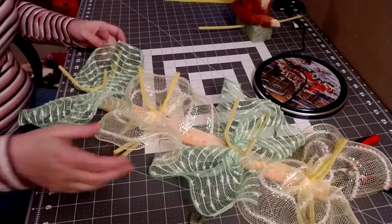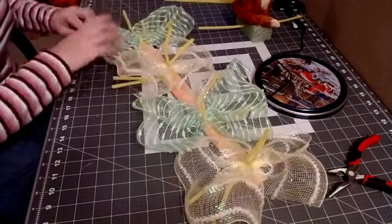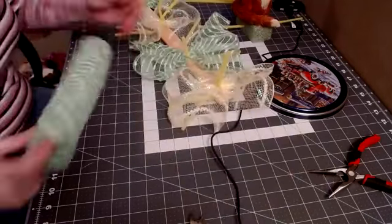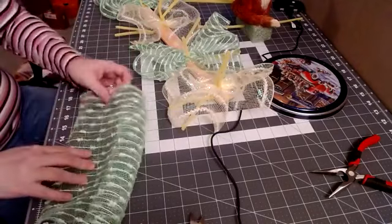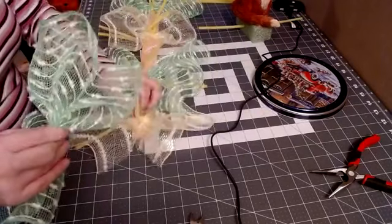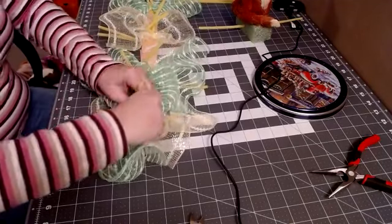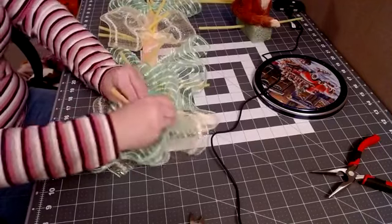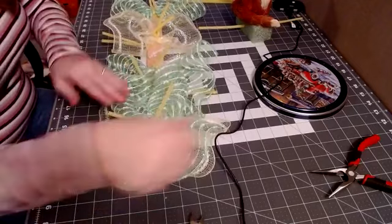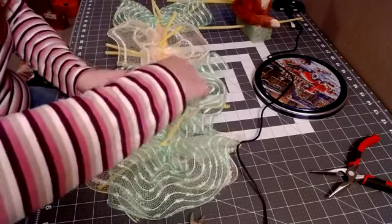Actually, you know what? I don't think I need those on the sides. What do you think? I think I can do my ribbons on the ends here and not in the opposite where I was thinking about doing it.